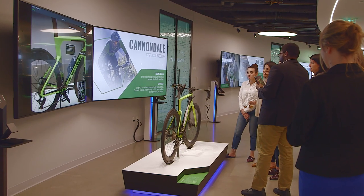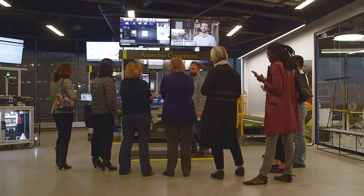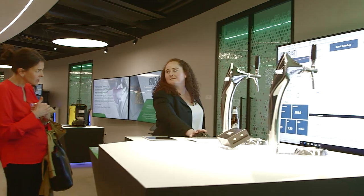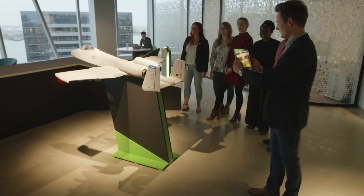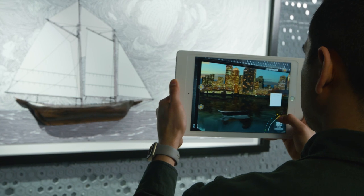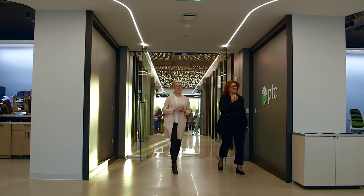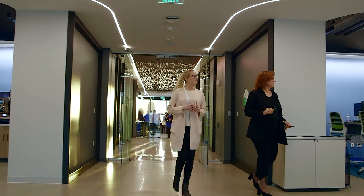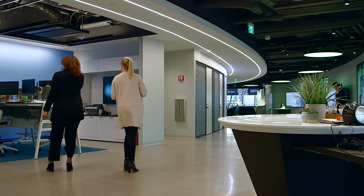On the top floor we did something very special — we reserved it for employee recreation and customer visits. If you have a chance to see our customer experience center, it's almost like a museum, except museum is the wrong word because it's cutting-edge technology and we can walk customers around and use those exhibits to explain what we're doing. Our design aim was to give visitors a visual wow upon arrival. You are greeted by gently moving dots of light on the ceiling, and the curvilinear shape of lights takes you throughout the floor as wayfinding. This allowed us to make a bold statement that works well for the space as well as maximize the performance.